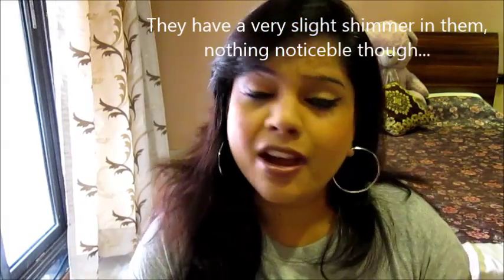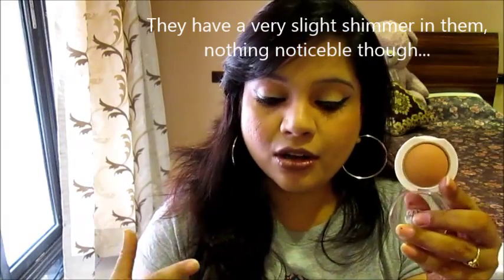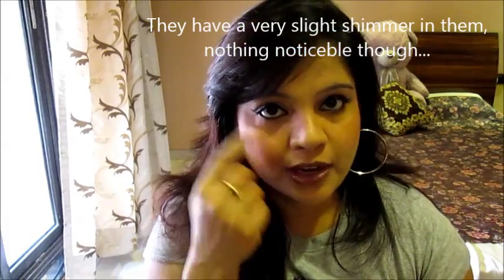They are powder blushes and they feel so creamy. They're so silky smooth to touch, and just a single swipe is enough to get the color and the pigmentation that you need. They are highly pigmented blushes, but not so pigmented that you get a blob of color right here when you apply it, but they have the right amount of pigmentation that you need for your cheeks, and they are buttery smooth blushes. They are just excellent. I just love these.